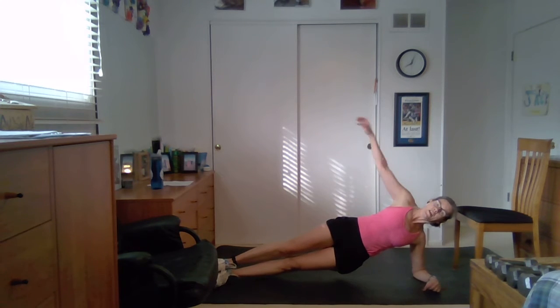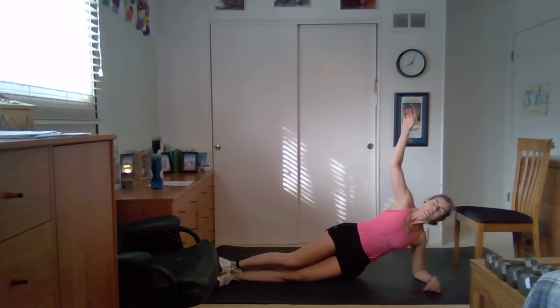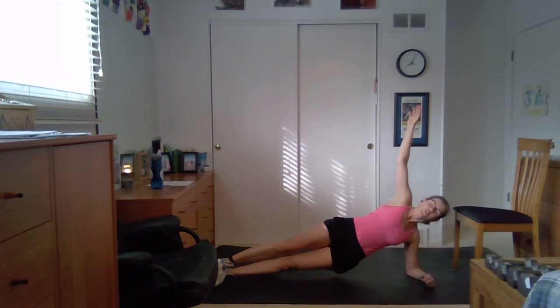Keep those shoulders down. Remember, you can do it to your knees. You can do it to your hand. You can do leg raises. Whatever is best for you. You can use that kickstand if you're on your elbow. Only if you need it, and if you do, don't round forward. Keep that chest up. You are strong. You are capable. Keep your core engaged, your glutes, your thighs.